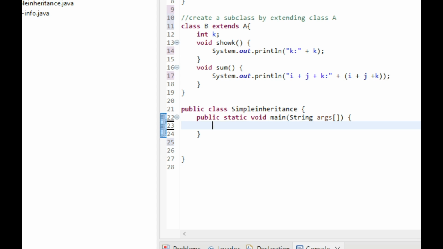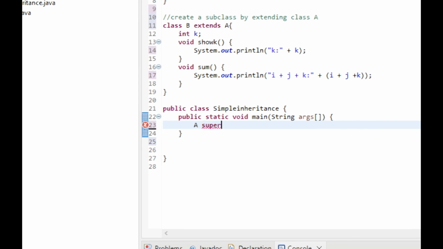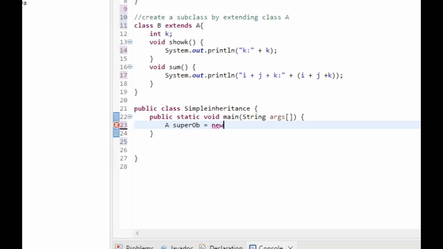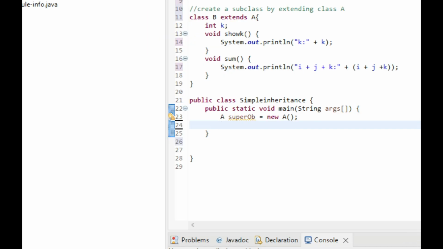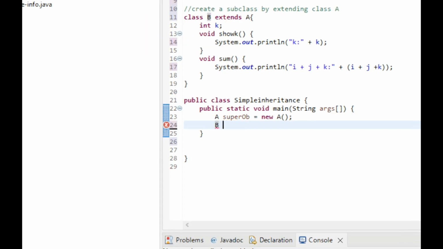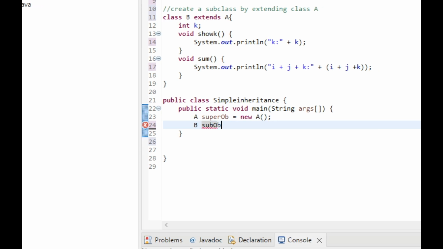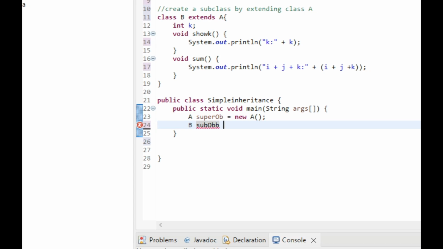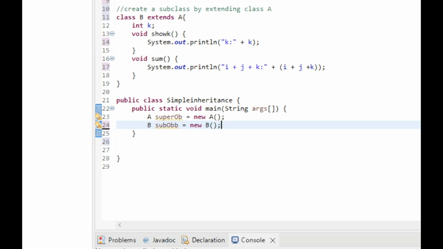So the first thing we need to do is create two objects. The first object, we will create it from the class A, and the second object we'll create it from the subclass B. So let's say A, we just call it superob for super object, and we say is equal to new A, because we are creating it from the superclass A. Then let's create another object from the subclass B, so we can just call it subob, because it is a sub object, and we say this one is equal to new B, and then we have parentheses, and we have termination there.